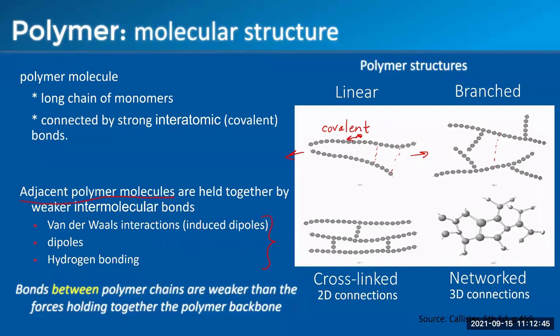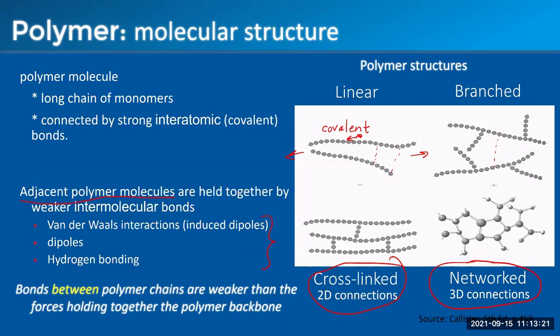However, we can also have polymers that are cross-linked or even networked. And in these two configurations, cross-linked and networked, the bonds between chains are primary bonds. They're covalent bonds. Now, what's the difference between a cross-linked and a networked polymer? Generally, a cross-linked polymer is going to look like a linear polymer with just some ladder rungs, basically connecting adjacent polymer molecules. But you've got single connection points here, connecting one chain to another.